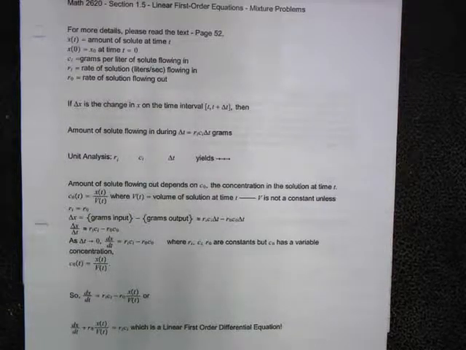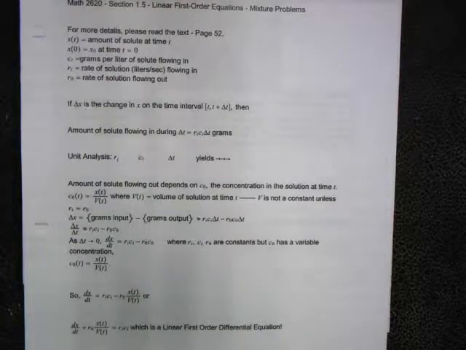So what happens if you have something that has salt dissolved in it, and you're bringing in more salt concentration, but yet at the same time you're draining stuff out? What's going to happen to the concentration of the salt? Depends on the amount of flow. It depends on the flow. It depends on the concentration coming in, depends on the flow rate coming in, and then it depends on the flow rate going out. So in general, if you have more salt coming in than what you already have in the container, the amount of salt is going to go up. On the other hand, if you have less salt coming in than what was already in the container, then the amount of salt is going to decrease.